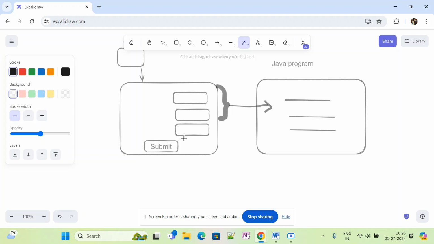The database cannot directly receive all your details. There is some software program, which we call a backend program, which is nothing but a Java program.